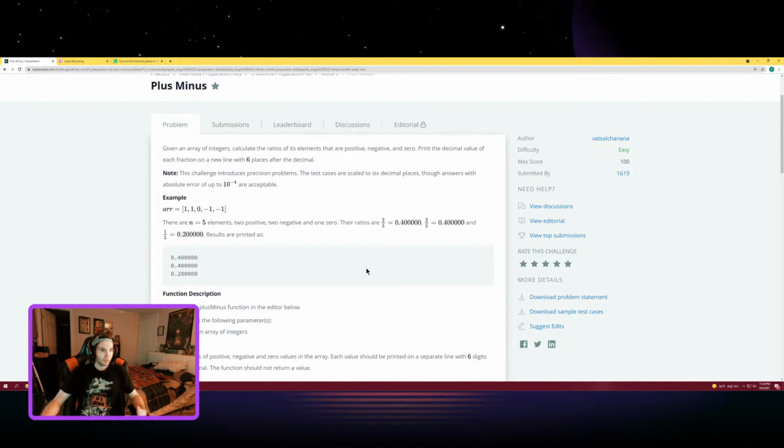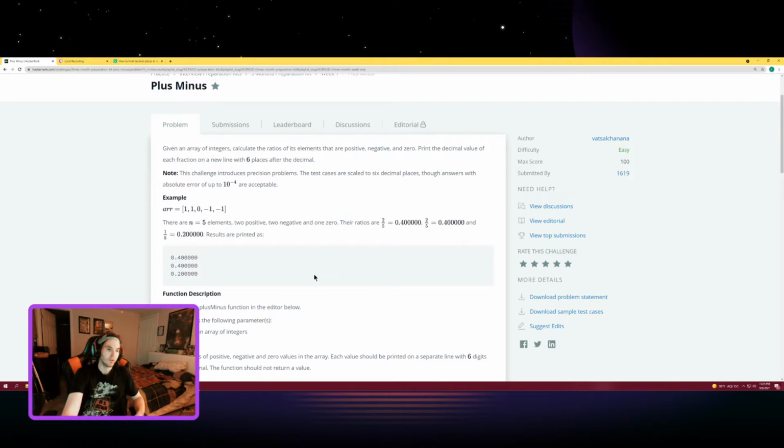For the ratios, there are 2 positives out of the 5, so 2 out of 5 is 0.400000. Same thing with the negatives: 2 negatives out of 5, so it's 0.400000. And there's only 1 zero out of 5, so it'd be 0.200000.